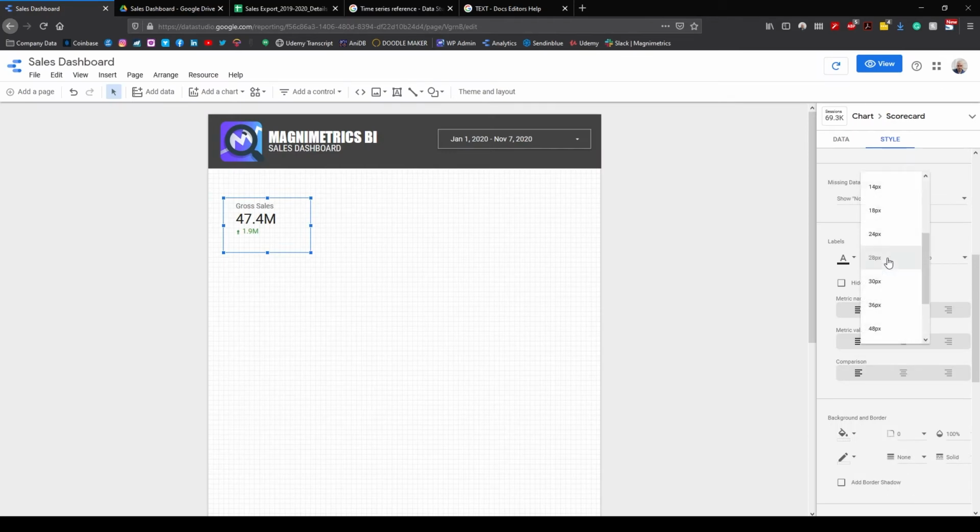What we want to do is increase the font size a bit, and 36 is good, but yeah, let's just go ahead with 48. I'm gonna expand this a bit just to make sure that it covers everything, and I'm gonna leave a bit more room to the side in case our sales go into the triple digits.